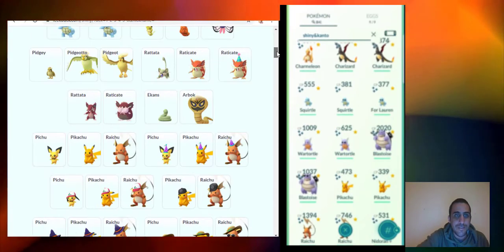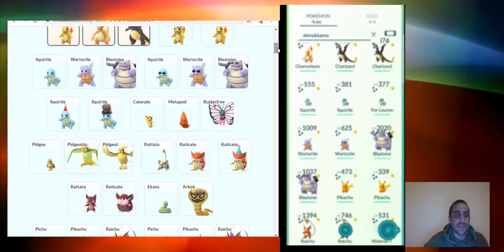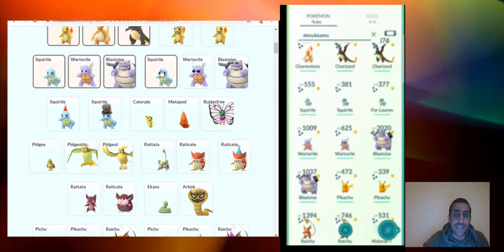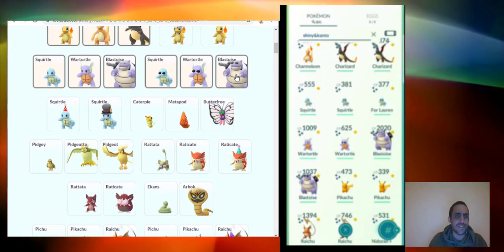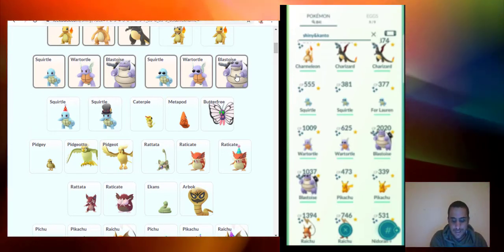Scroll down. So next up, once again, we have the Squirtle squad. So I also have the sunglasses ones, all those again from community day. I rarely tap on Pokemon once there's been a day for it, unless it's a Pokemon that I need candy for. So you see here.